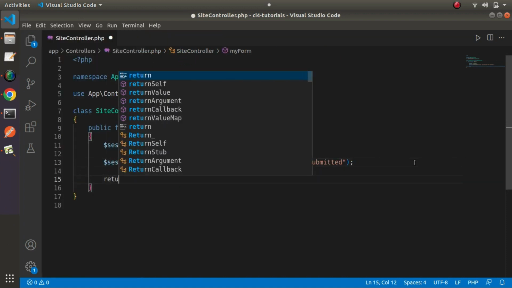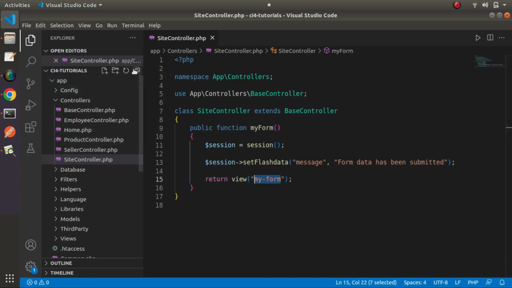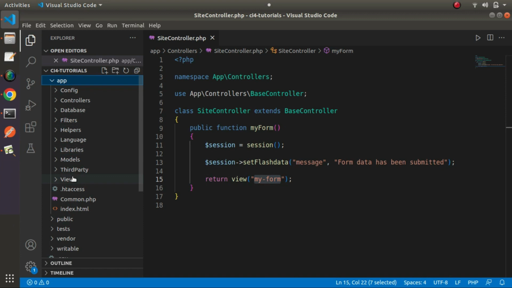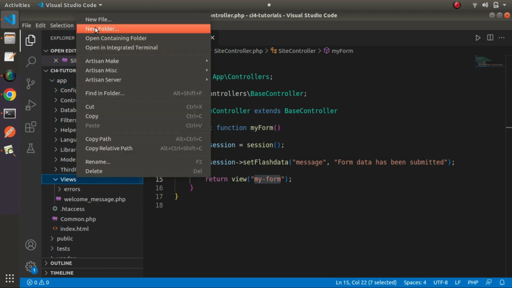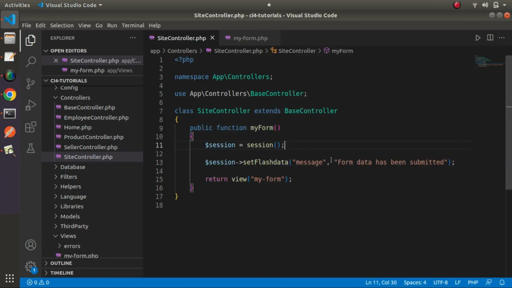Then return, I will call a view here, let's say my-form. I will copy this value, go to views directory, app views folder, and inside this folder I will create a file called myform.php.